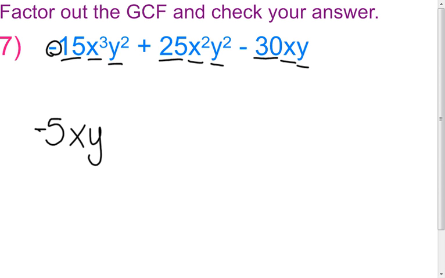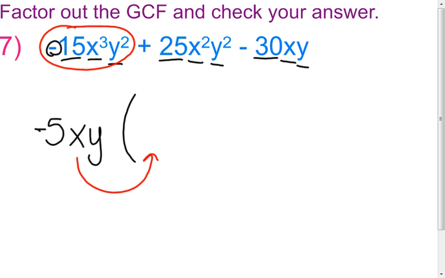Then I'm going to go back and see what I need to do to figure this out. Okay, so here we go. -5xy times what gives me negative 15 x cubed y squared. Negative 5 times positive 3 gives me negative 15. If I have x cubed right here, but I used 1 when I pulled that x out in front, now I only have 2 x's left. I had y squared right there, but I used one of those y's when I pulled one y out in front, so now I only have a y left. Okay?